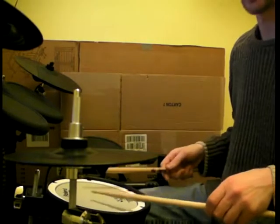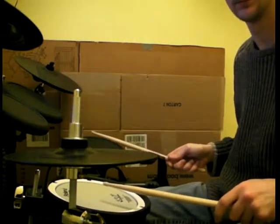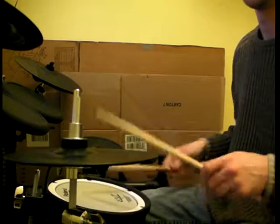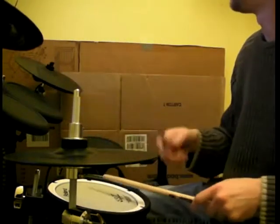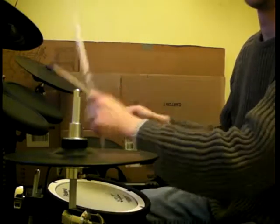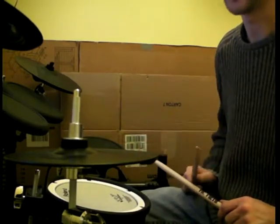Okay, so maybe play it like this. Okay, so then you have your beat 4 as a flam, and you can come in on beat 1 quite easily. Okay, so there are other ways you can play that to make it slightly more interesting.